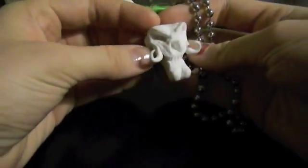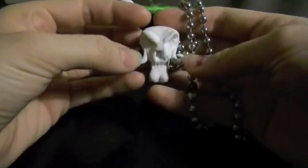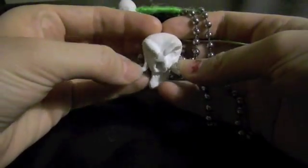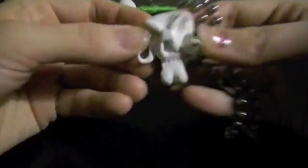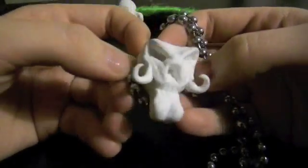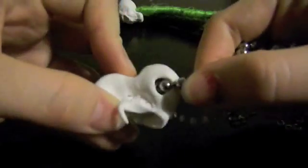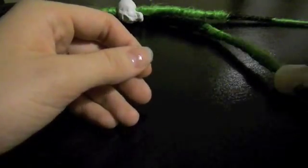This was supposed to be kind of similar to the Iron Maiden head zombie thing. And I kind of messed up on it when I made it, and as you can tell, in certain areas it's kind of messed up looking, and I just added tusks and stuff. So there's another necklace I made in a similar way that I made these skulls for the beads.